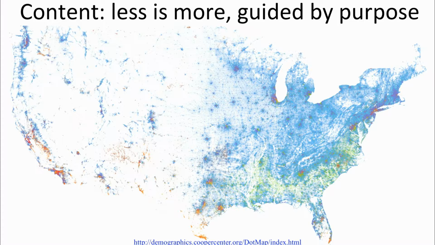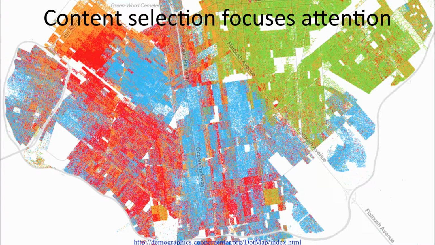But we can't have a lot of detailed conversation here. 300 million data points is too many, right? It's too much for most of the useful, interesting conversations we might choose to have. So take a slice of it. This is a piece from Brooklyn. So instead of 300 million data points, this is probably tens, maybe hundreds of thousands of data points. So we're 3 or 4 orders of magnitude smaller here.